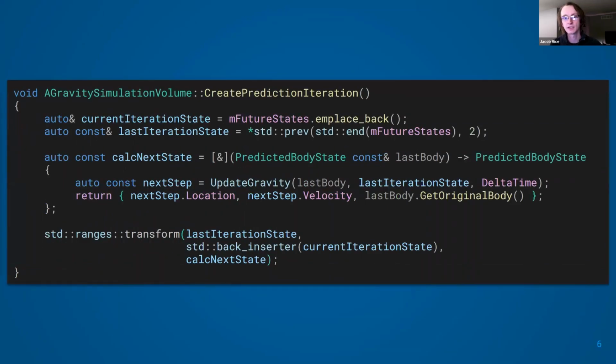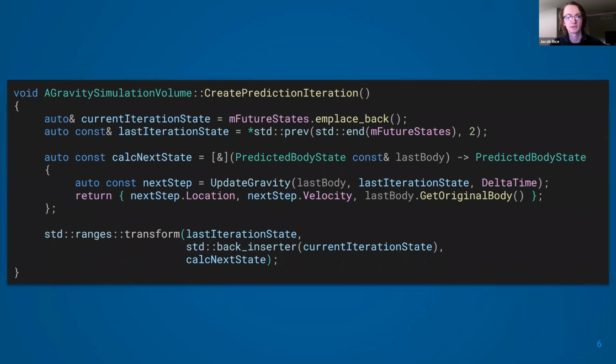Here is a slightly messy single step of the prediction code, which is called each time we need to generate a predicted state of the universe. So you call this many times with a small delta time and connect all of those predicted locations in the editor, and that draws the orbital predictions. You can see our future states is a vector of a state, which is really just a collection of those predicted bodies, one for each planet that we have. And we call update gravity in there during our transform.